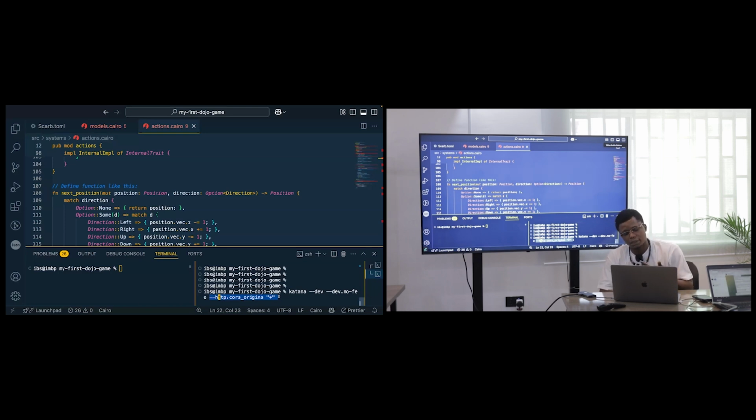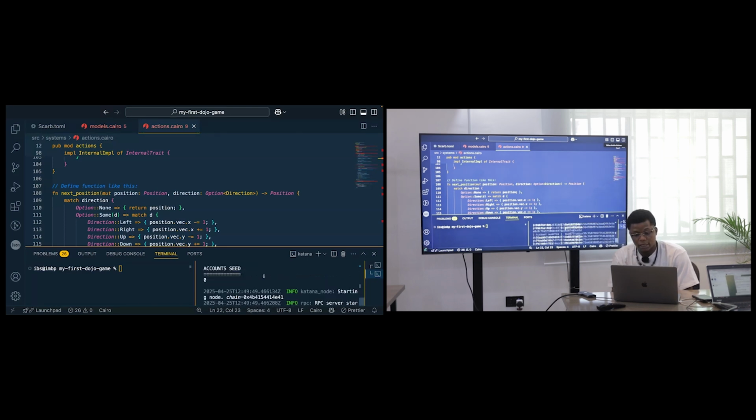Because when you start integrating front end to this Dojo project, you need your front end to access Katana, read from Katana, and get access to the account that was created from Katana. So that's why we're adding that. So we'll run Katana.